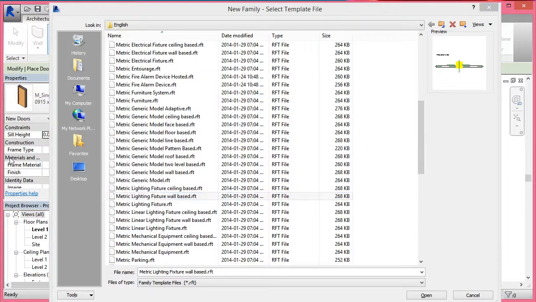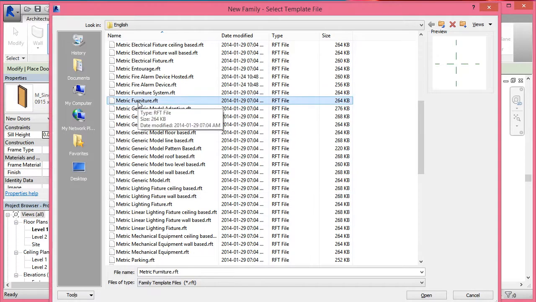And another example of how these family templates will adjust the behavior of the family that you create in them. If you use a furniture, metric furniture, to create any component and you load that into your scene, whenever you create a section in a project and the section cuts through that component, the component will not be shown in section, it will still be shown as elevation. And that is because conventionally, when we do architectural drawings or construction drawings, we don't really cut through furniture, only through fittings. So that's the type of behavior that's inherent in these types of templates.